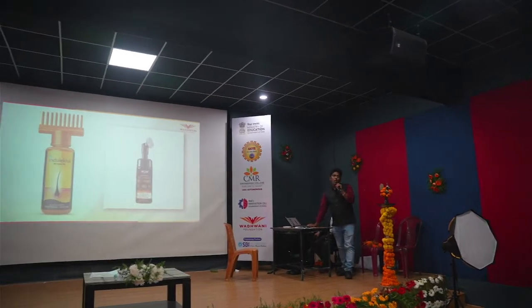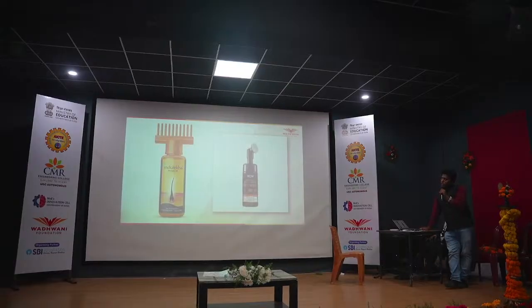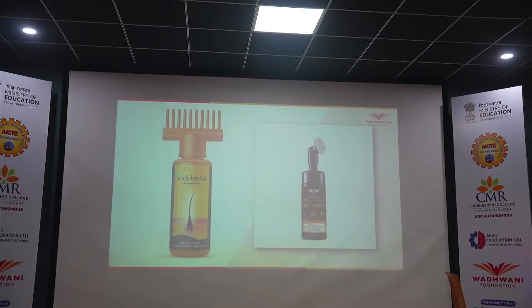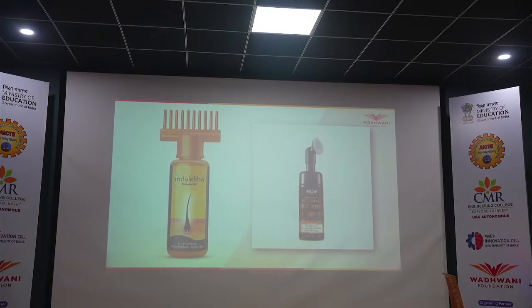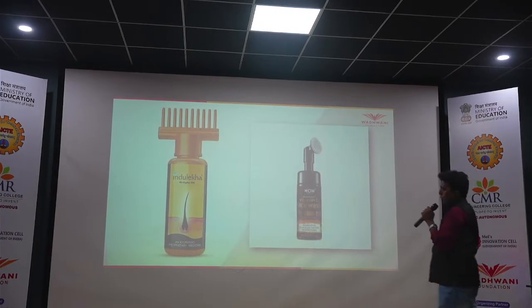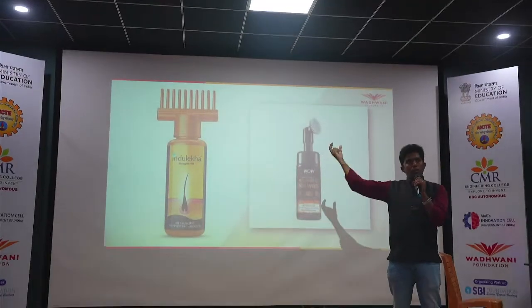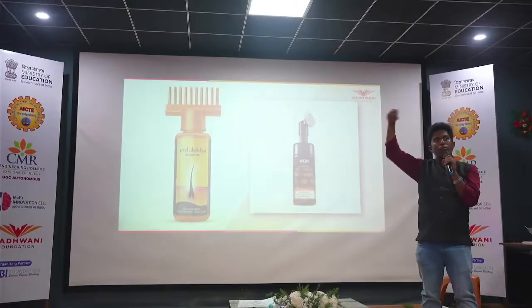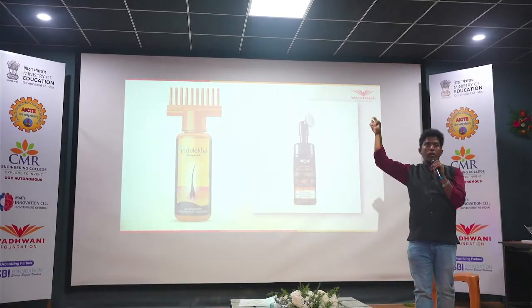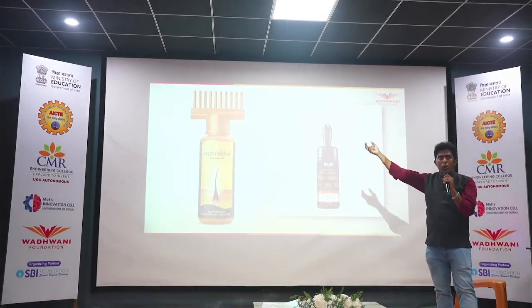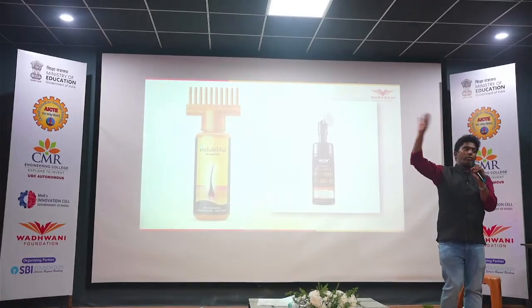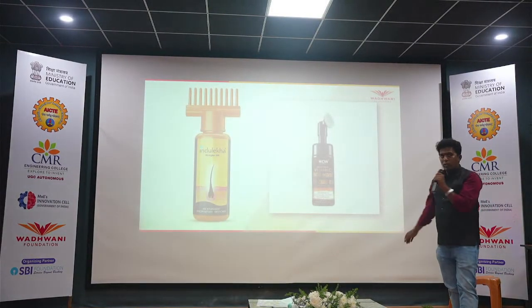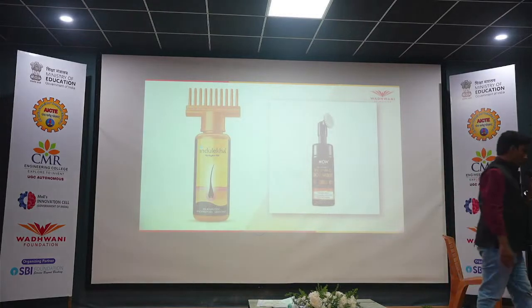So these are some additional features which are added to the product. The first one is Induleka oil. What they have done is they have placed a small comb, so from that we can insert oil properly into the head. They will say that the oil will reach the root of the hair if you use that. And the second one, face wash.